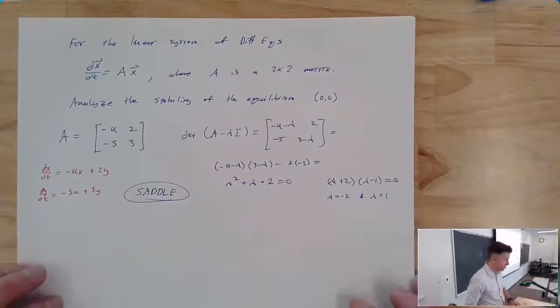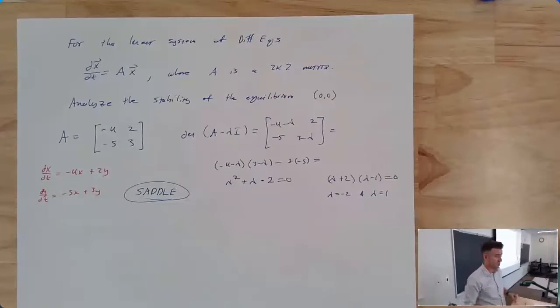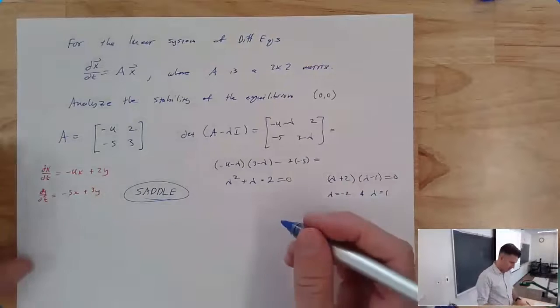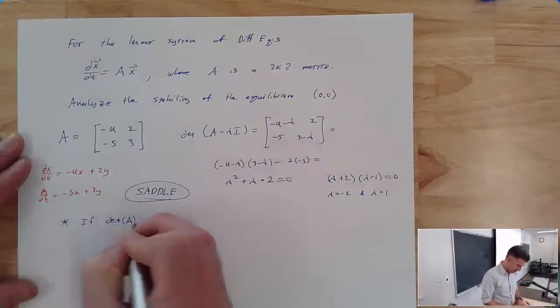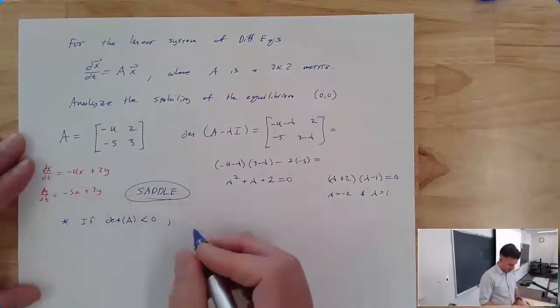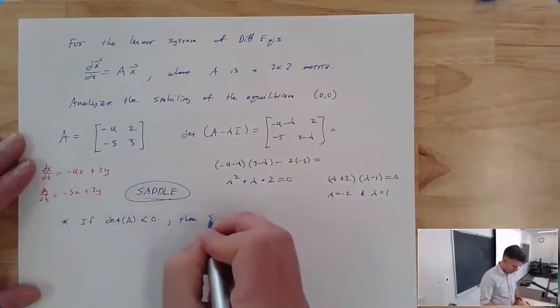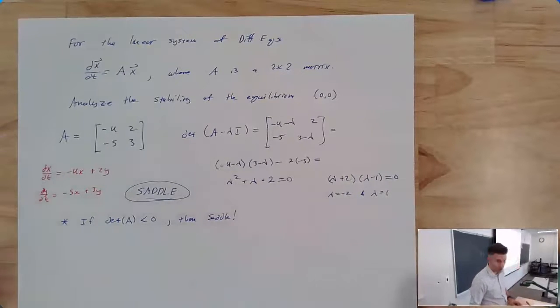Now, something that's cool to know is that you only ever get a saddle if the determinant of your original matrix is negative. And they're real. So if your eigenvalues are real and the determinant is negative, definitely going to be, actually, no, I take that back. I should say, if the determinant's negative, it's going to be true that the eigenvalues are real. So I will just point out, cool fact, if the determinant of your original matrix is negative, that always means that we have a saddle. And we can talk about why later.